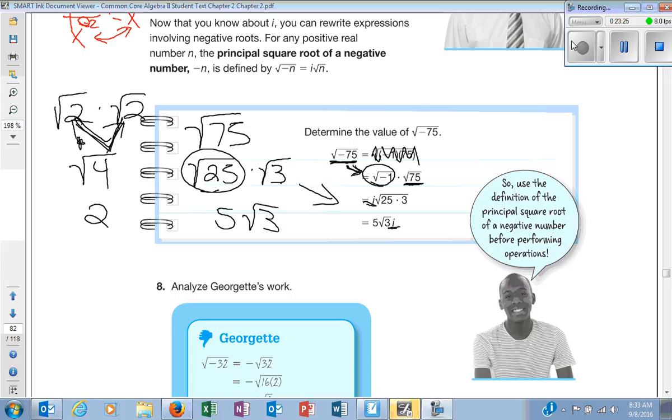Now, I normally write it like this: 5i square roots of 3. The reason I write it like that is sometimes kids get a little long with their square root, and it's hard for me to tell: is the i under the square root, or is it outside of it? So what I do is I write the i before the square root so that it doesn't get confusing for me. Because if it's underneath the square root, it's wrong. These are not the same answers. Does that make sense? So I always write the i right here, in between. Yes.